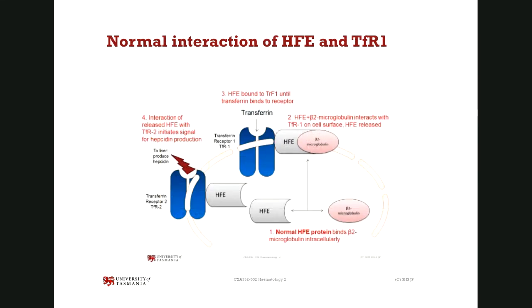Now, this is where I attempt to explain to you what happens in hemochromatosis. So if we start off with a normal HFE protein that's been produced by a normal HFE gene, it's all to do with the interaction of the HFE protein and transferrin receptor 1 and transferrin receptor 2. Yes, you didn't realize there were 2 transferrin receptors, did you? So we have the biological default of homeostasis is that iron is absorbed.